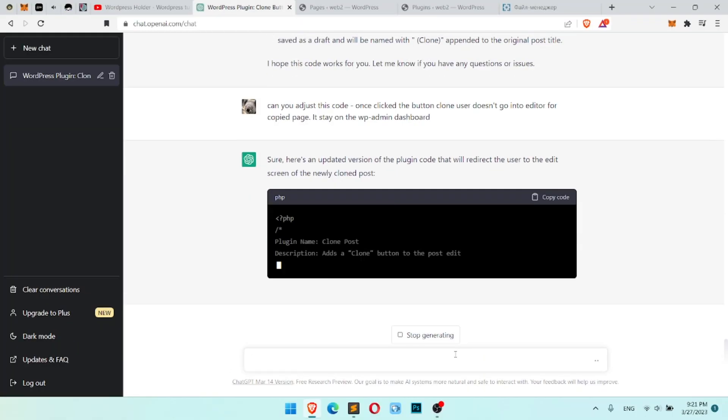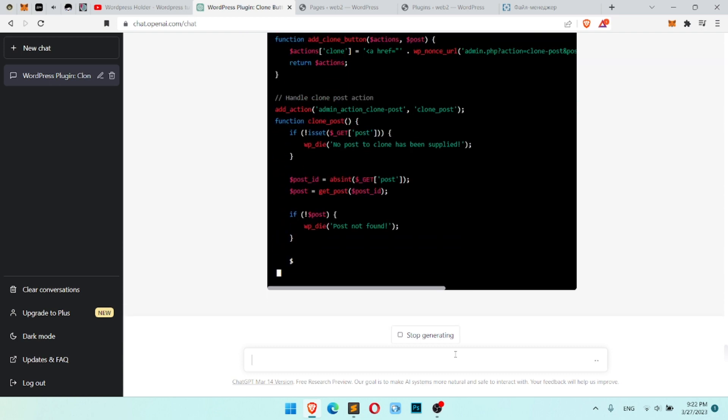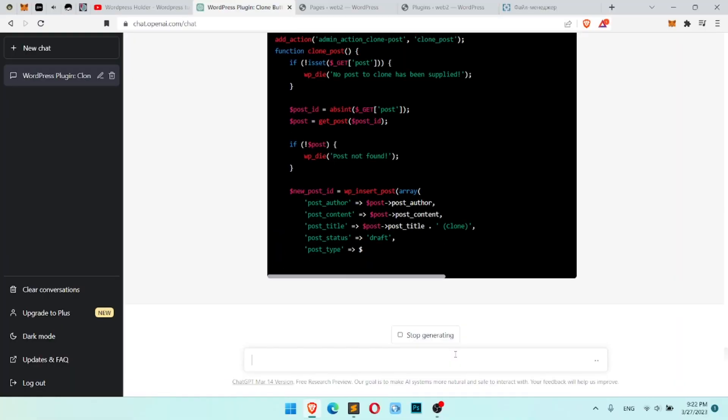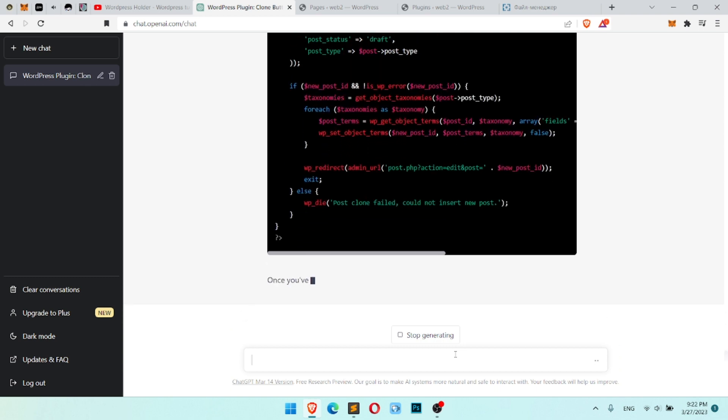Unfortunately I think I didn't write it in a good way. It's interesting to see how ChatGPT writes apologies or 'thank you' like it has some feelings — it makes me feel not entirely comfortable. I usually write 'please' to the machine, like I'm really asking. So it created a new version of the plugin, but because of the unclear request it didn't work.